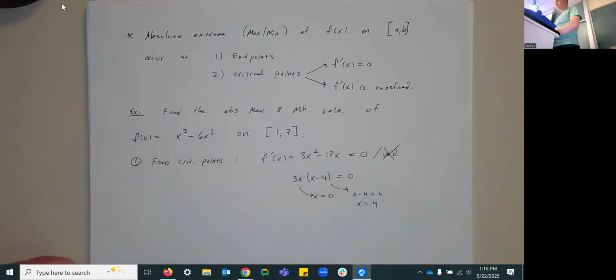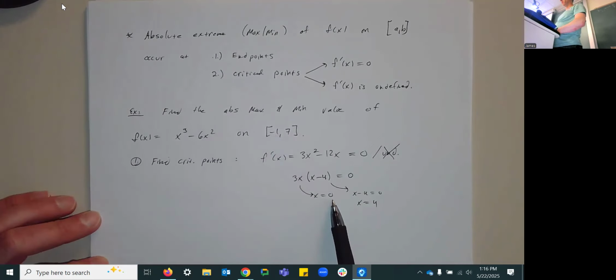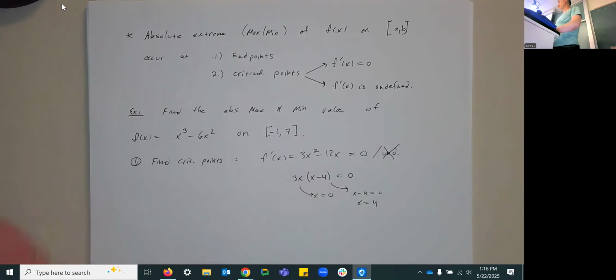Make sure your critical points are in your interval. Both of these are. But oftentimes, people will ask this question in a tricky way where one of the critical points that would end up being a maximum or minimum is actually outside of the interval, so you shouldn't even consider it. If I had said the interval was from, say, positive 1 to 7, we wouldn't care about 0 because 0 isn't in that interval. And we'll definitely see an example in a minute where that does happen.